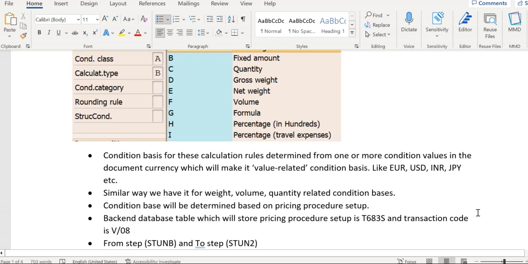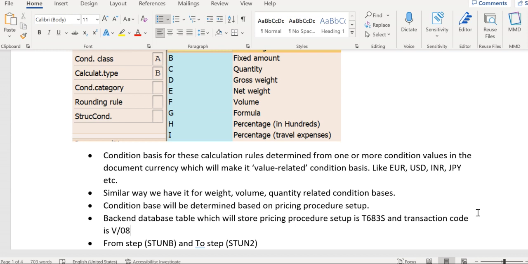So the condition base for this calculation rule is determined from one or more condition values in the condition document currency, which will make it a value-related condition basis like EUR, JPY, INR, USD, etc. In a similar way we have it for weight-related, volume, and quantity condition basis.